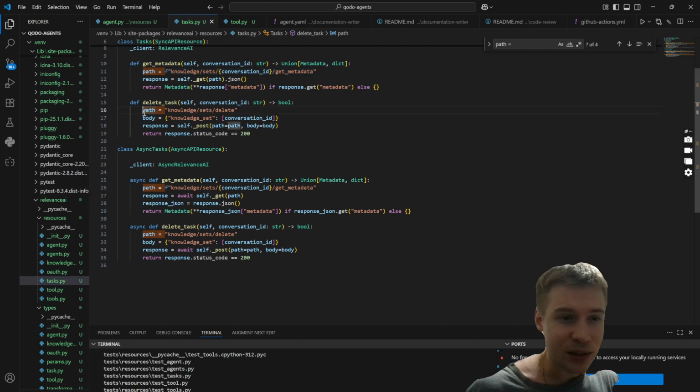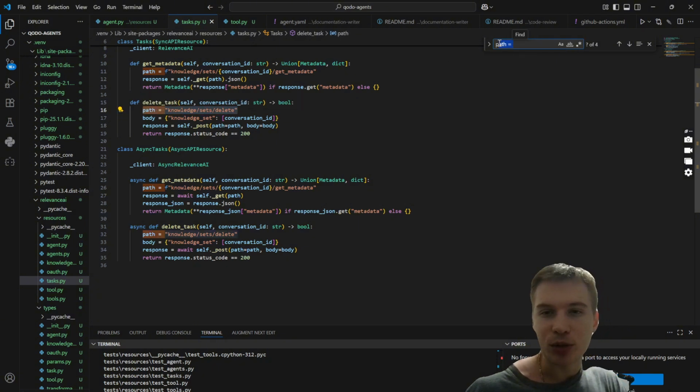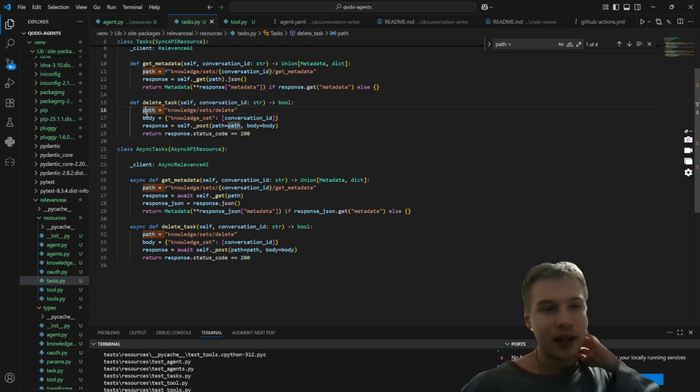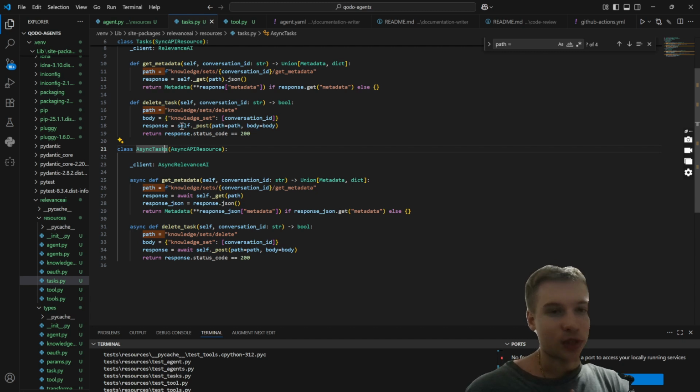But you see that there is this path variable at the start of each function. And by the way, yeah, I'm using Control F search to have the extra color put over the variables which point to one or the other endpoint.